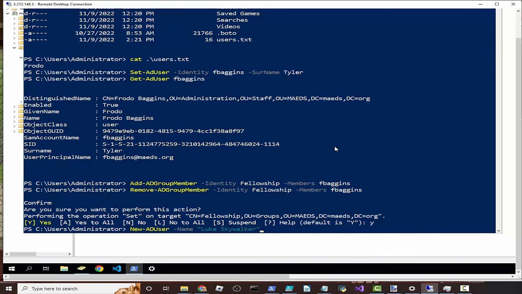So we're going to specify the name. We'll specify the given name, which would just be his first name, which is Luke. And we'll do the surname, Skywalker. And then we'll do the SamAccountName, and that would just be his username.